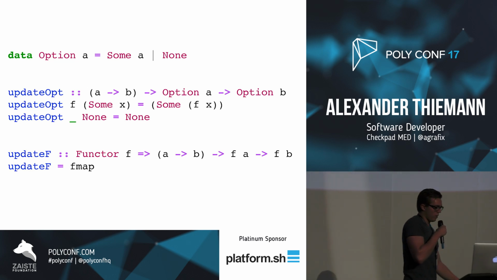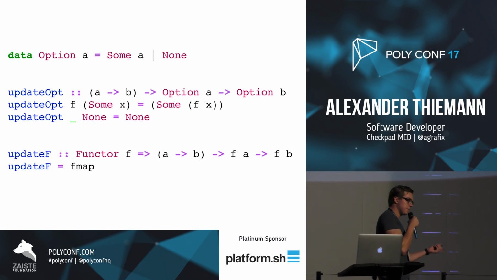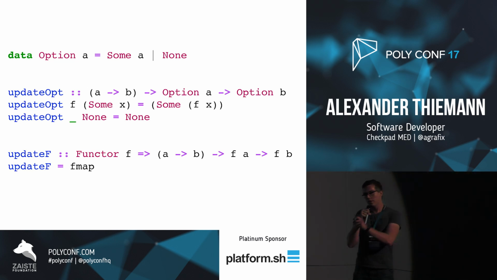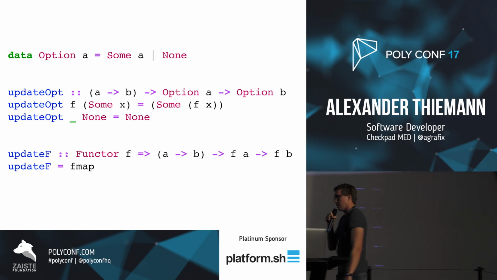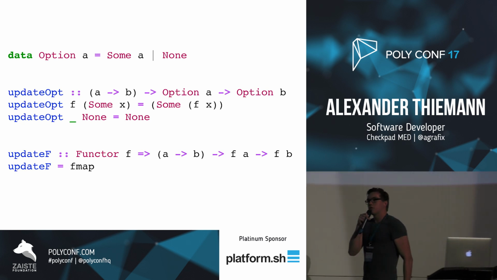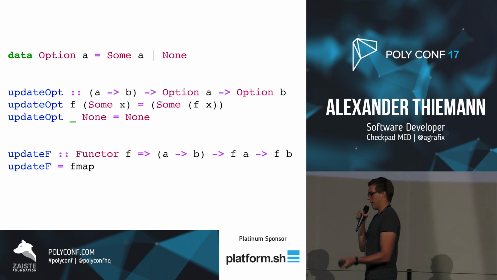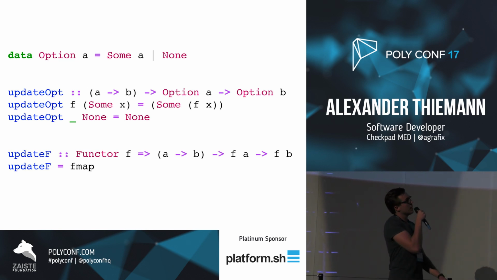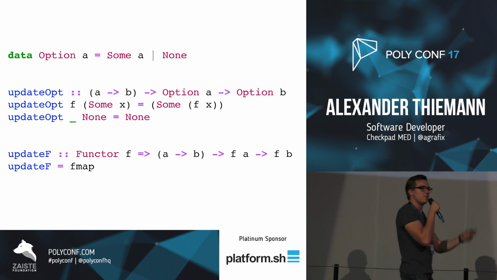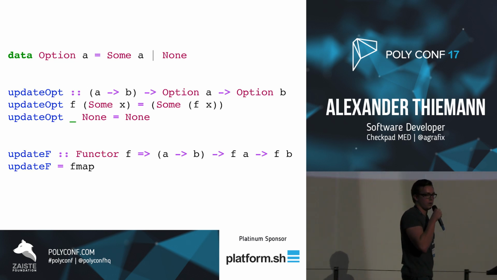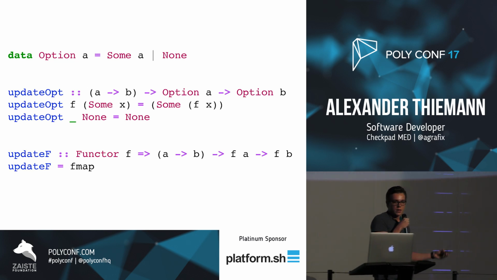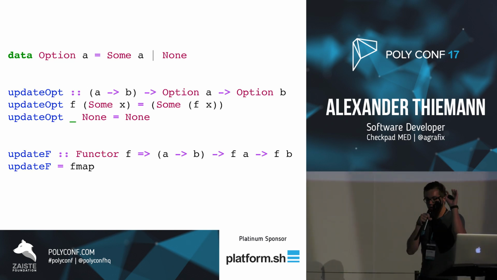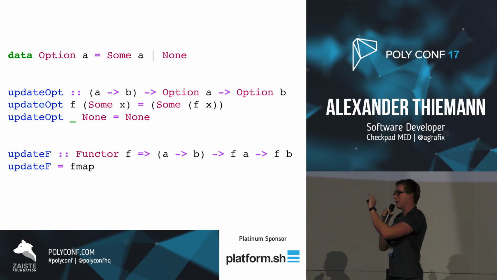And you write a lot of code like this, and what happens over time, you or your coworkers or the Haskell community will tell you, well, look, this idea that you're writing down here can actually be transferred to an abstract concept called functor, right? And they show you this abstract version, and you see in the type signature, the idea is very similar to what you had with your option type earlier, right? So you have some functor F. You have a function from A to B, and then you have an F holding an A, and you get back an F holding a B, right?